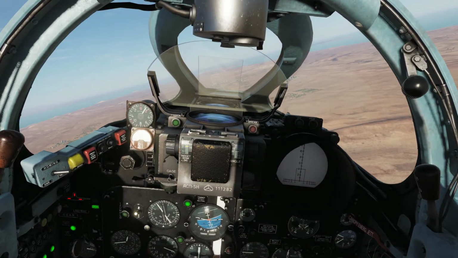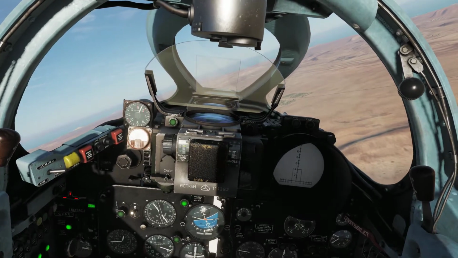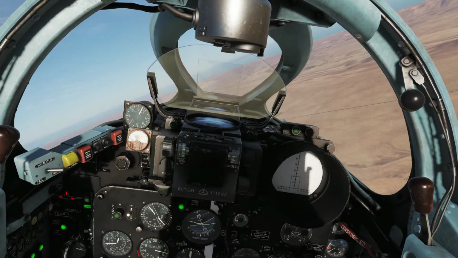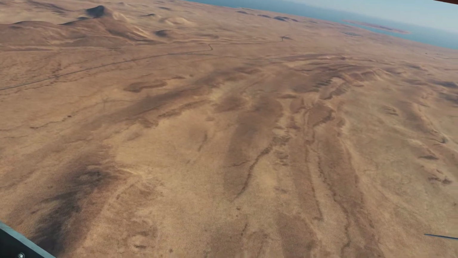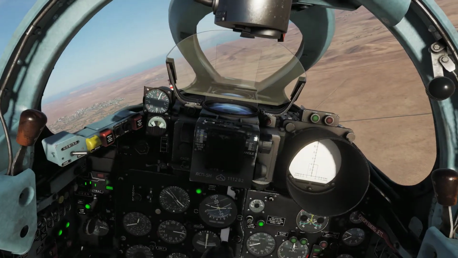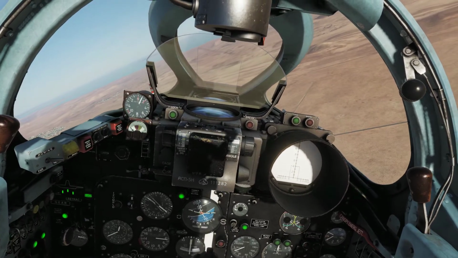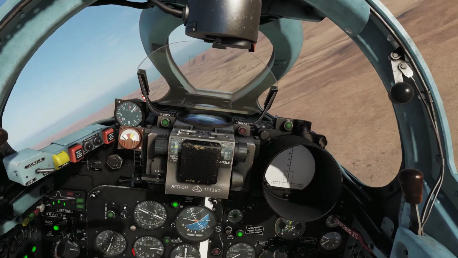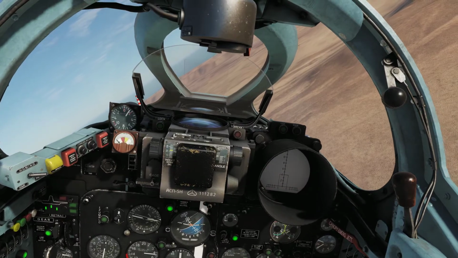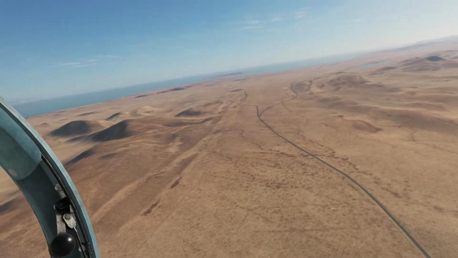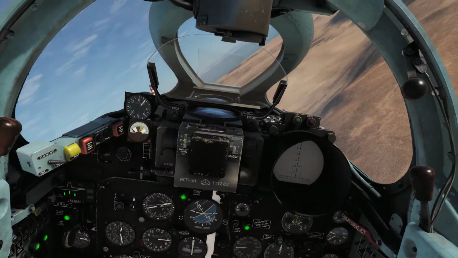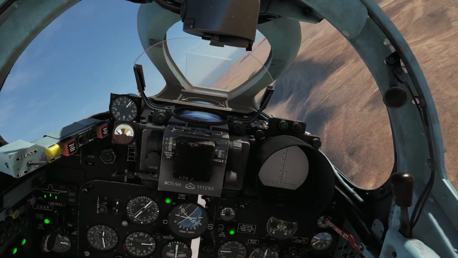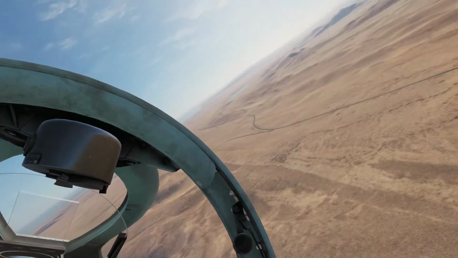So we've got to lead off some speed so I can put the landing gear down at 500 kilometers an hour. Set for takeoff flaps. Dropping altitude and speed. It'll be about 400, 450 kilometers an hour. And then once we get turned on the final, we'll drop our landing flaps.